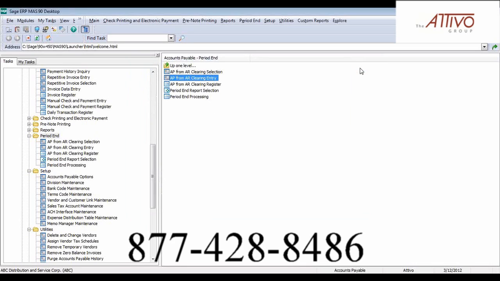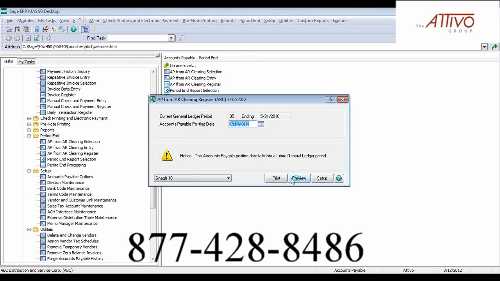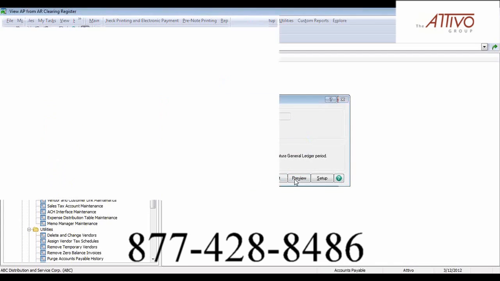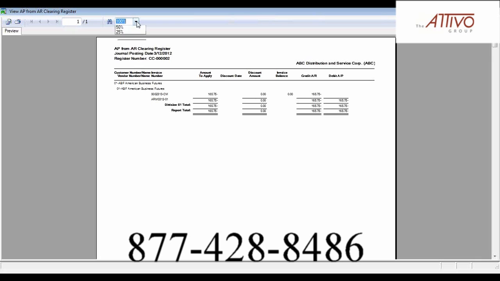I'll come out of this menu, and now I'll go into AP and AR clearing register. Since I would want to print to a printer, I'll just preview. Let me enlarge this so it's easier to see.